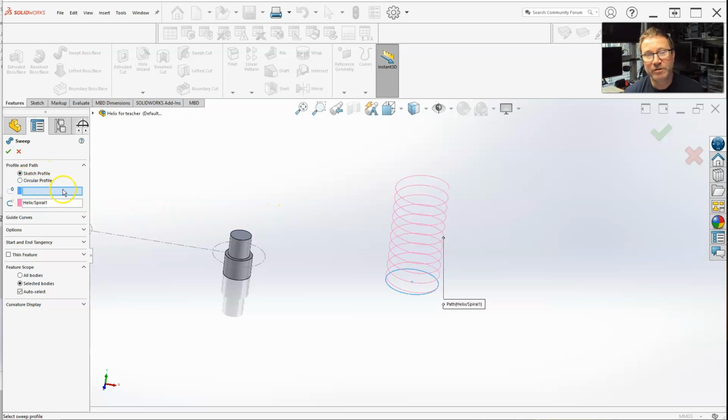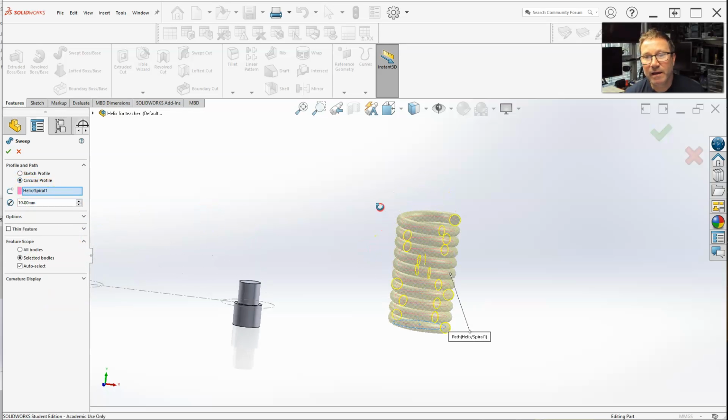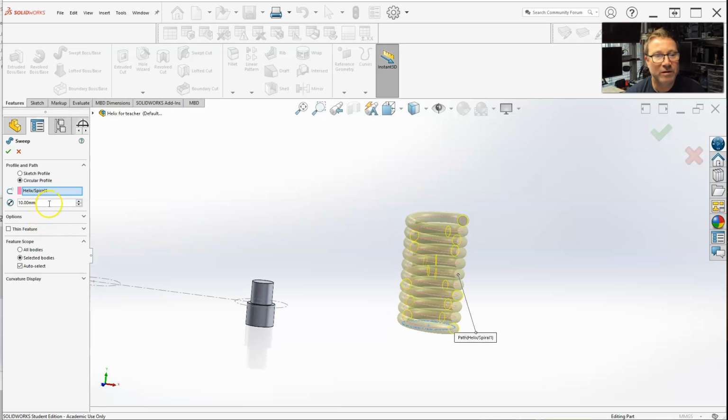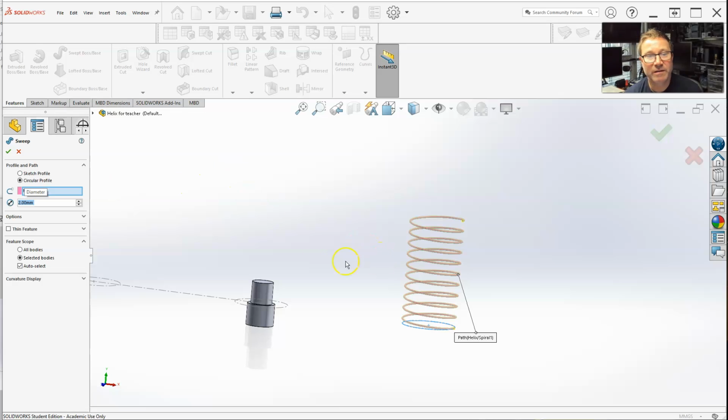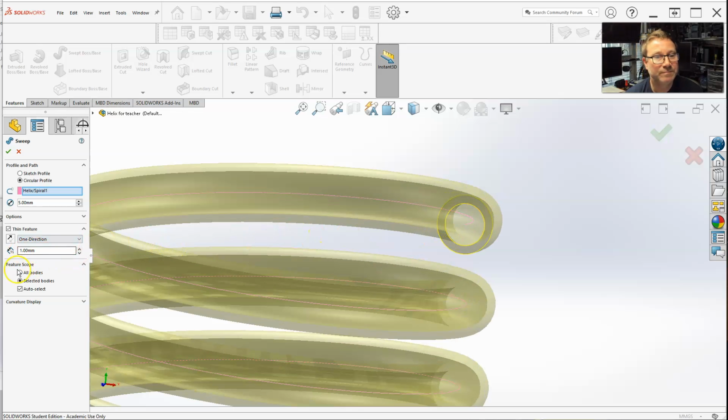And just for showing you right now, we're going to do another exercise where we're going to do actually a sketch profile. But right now, we're just going to do a circular profile. And that's how you do it. You can set the diameter. This will just create a circular path around it. Thin feature, that's kind of cool. If you want to do a tube, let's say I increase the diameter a little bit. But if you select the thin feature, you can select the diameter, and it makes you a tube.